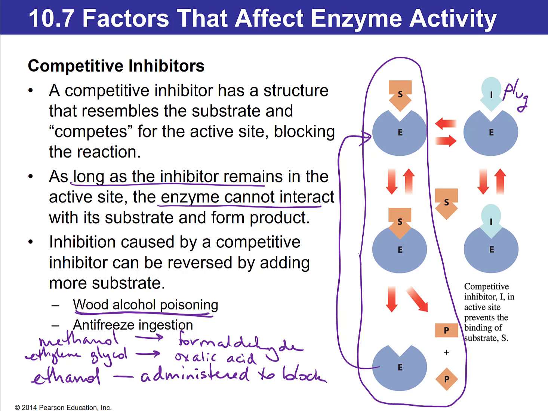So the ethanol takes over what the enzyme is doing. So the ethanol kind of takes the place of the ethylene glycol, and it gives time for your kidneys to filter the toxic substrates out. So both methanol and ethylene glycol are going to be toxic. So you'll give the patient ethanol to give more time for the kidneys to get rid of the toxin, because it's used in exactly the same way. Now in this example, ethanol is broken down as well, but it still has an inhibiting effect on the reaction that forms those toxic products.